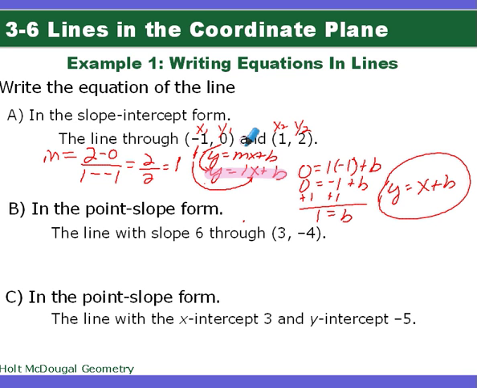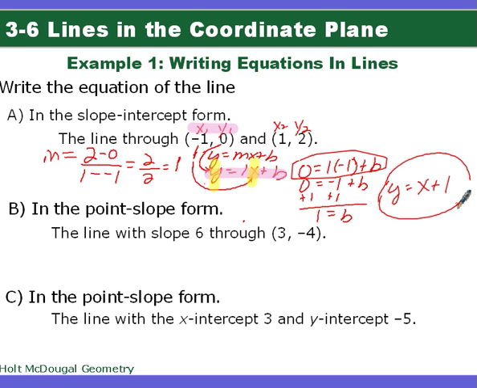Now I'm going to take one of these points. It doesn't matter which one. In this case, I took these two points. I plugged my x1 in here for x, and I plugged my y1 in here for y, and that's what I did over here. And so 0 is equal to 1 minus 1 plus b. This simplifies to 0 equals negative 1 plus b. I add 1 to both sides and get a b, or y-intercept, of 1. And I didn't write this correctly. I actually forgot to fill in the fact that my y-intercept is 1. So the equation of that line would be y equals x plus 1.